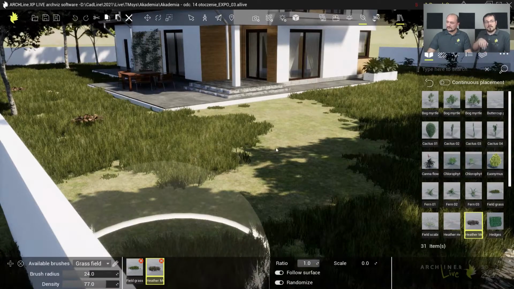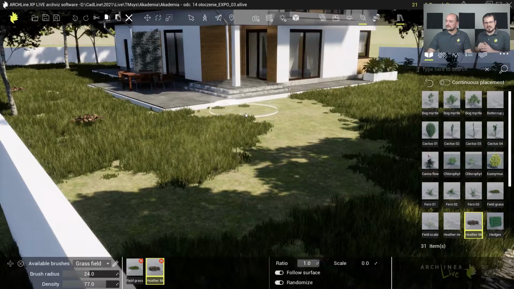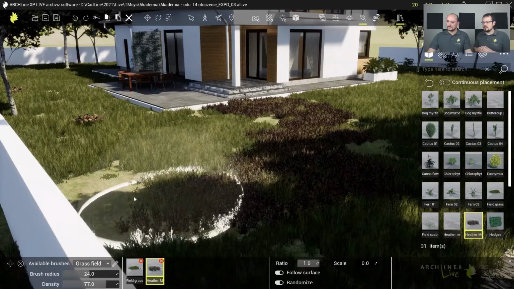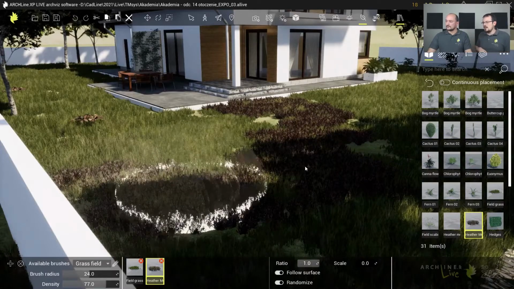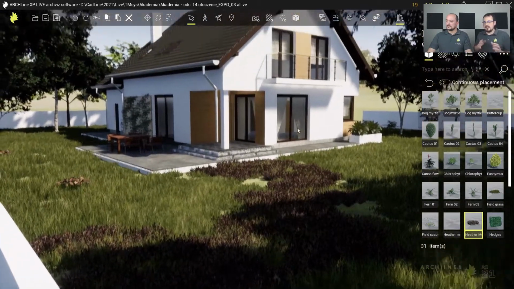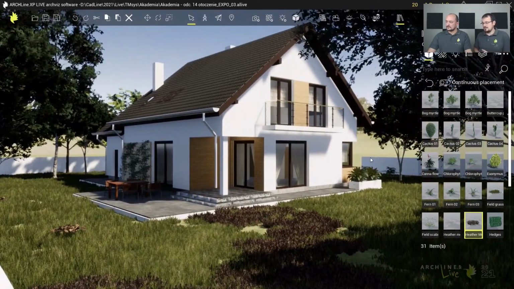So you can have multiple things. You can drag drop things onto here. So if you want to have some kind of dry spots or maybe other kinds of elements and plants in this brush, then you can just drag the brush and it would be drawn as so. So this way you can make things a bit random. You want to again avoid uniformity as much as you can.